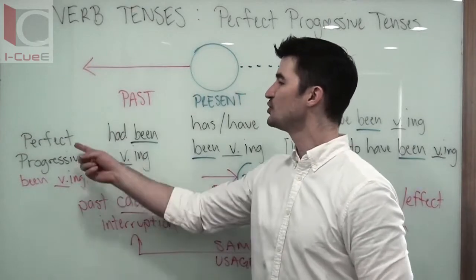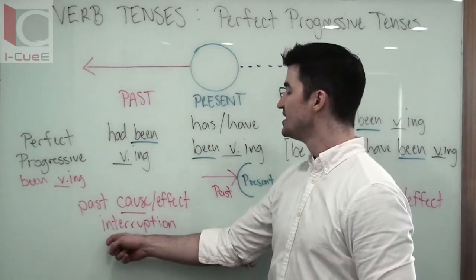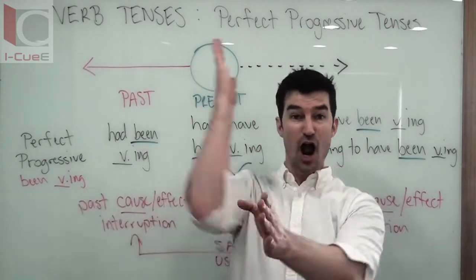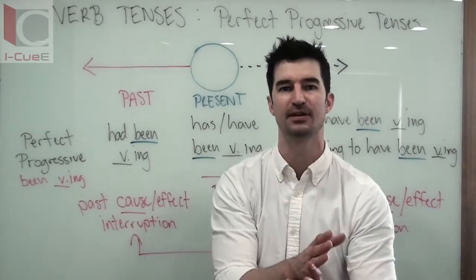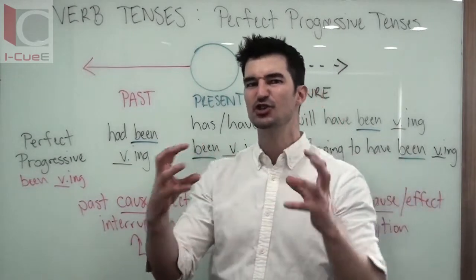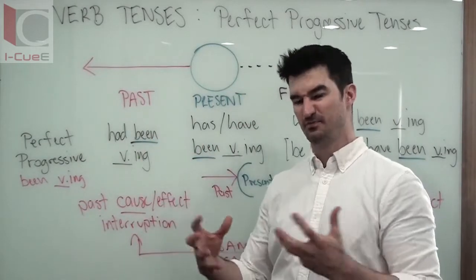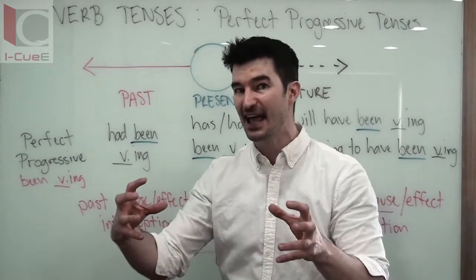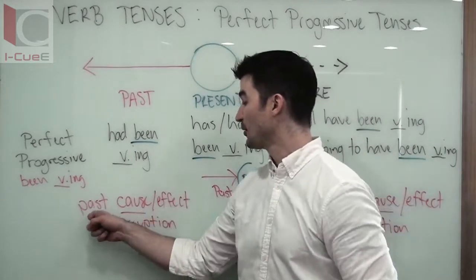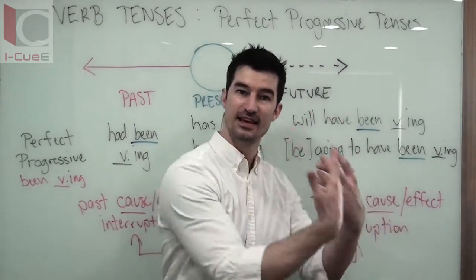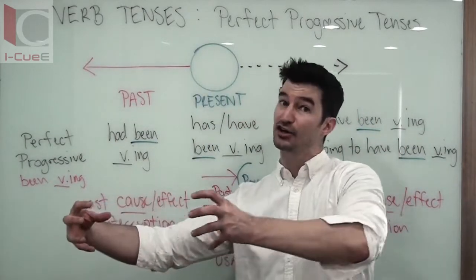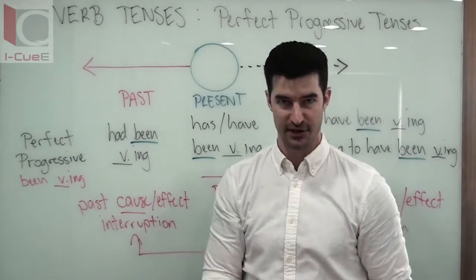You may also use the past perfect progressive tense to talk about some sort of action that was happening in the past and was continuing in the past, and then all of a sudden, something else happens to interrupt the action. So those are essentially your 2 basic usages. You're either talking about a past cause, and then the effect would follow, but in the past, or you're talking about an action that was ongoing that was interrupted by some other action.